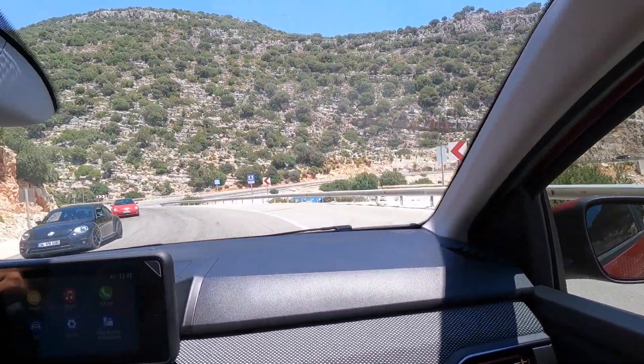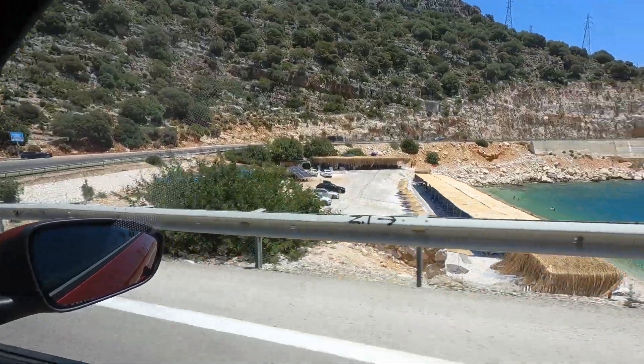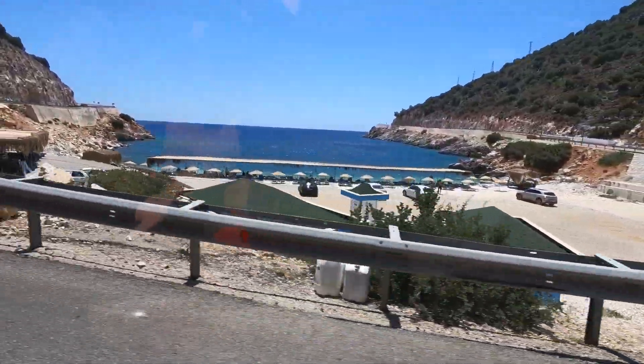Before it was mountainous, but right now it's a coastal drive. Every now and again a little beach appears, and this part is pretty empty because we're kind of in the middle of nowhere — really nice empty beaches. We're heading to a spot called Olympus, then after that to a place called Adrasan where we're staying. From there we're doing a boat tour tomorrow. From Kaş it's about a two-hour drive, but a beautiful one.